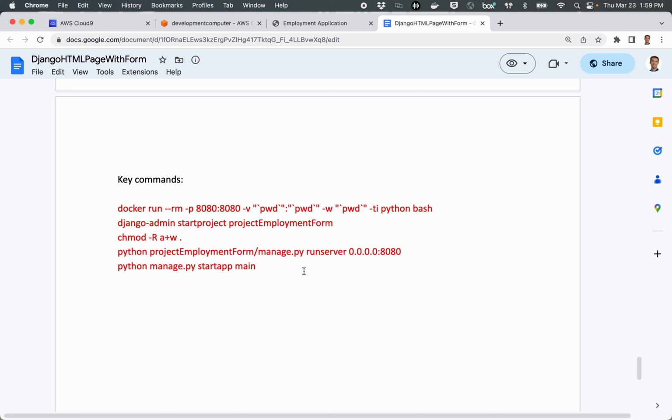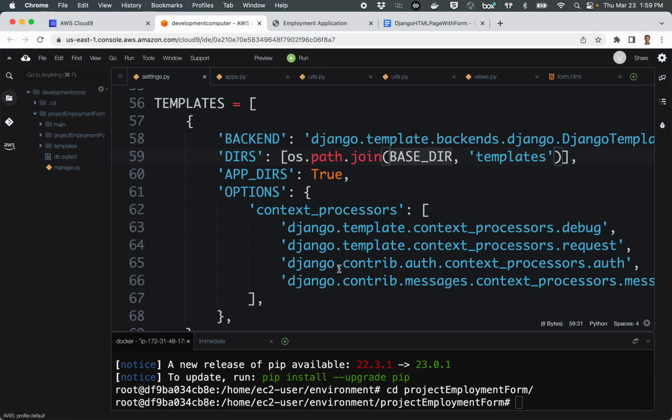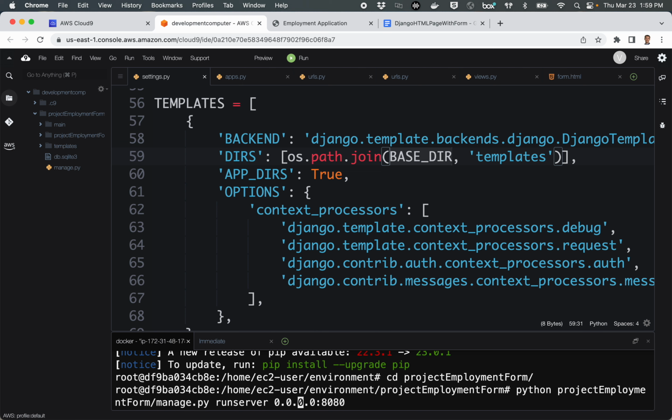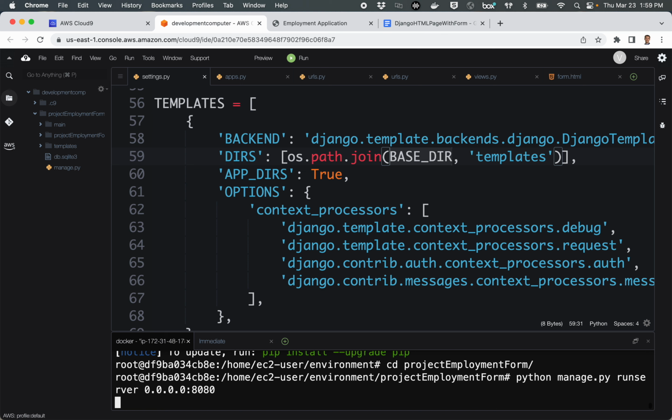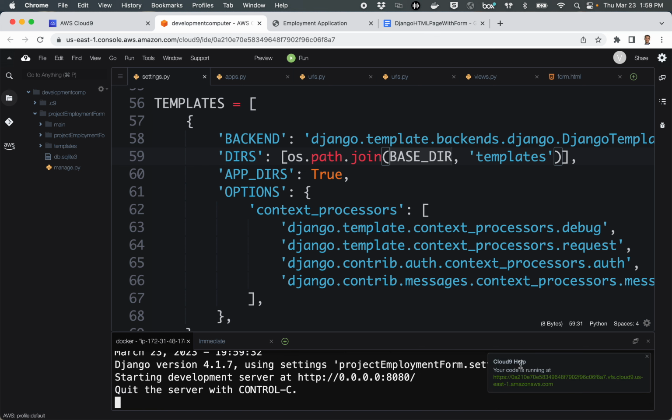So I come back here, and I'm going to grab this command again, but I don't need the folder name in there because I just changed my working directory. So if I didn't do cd a second ago like I just did, I could type in the command just like I have pasted it in here. But since I did cd into there, I do this, and I'm back up and going again, and my website is working once again.